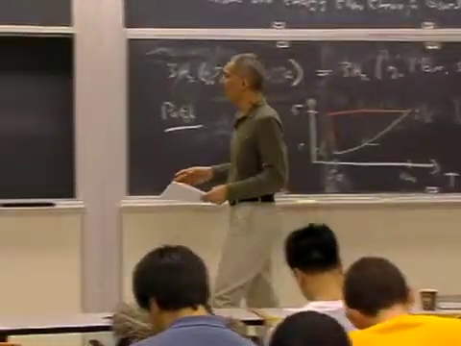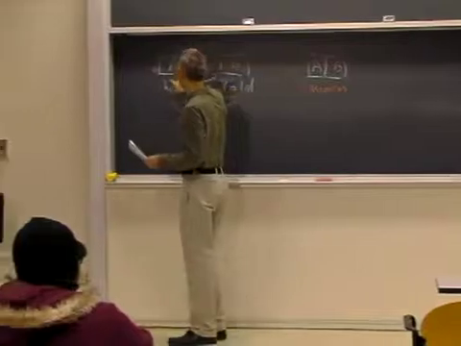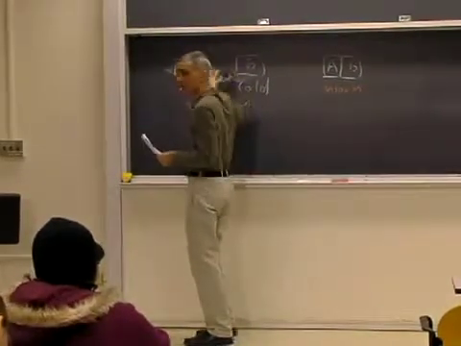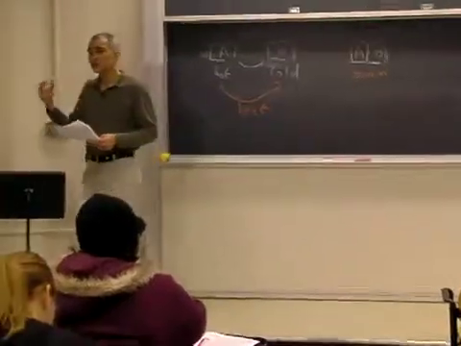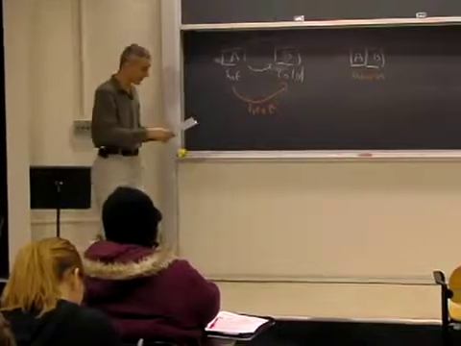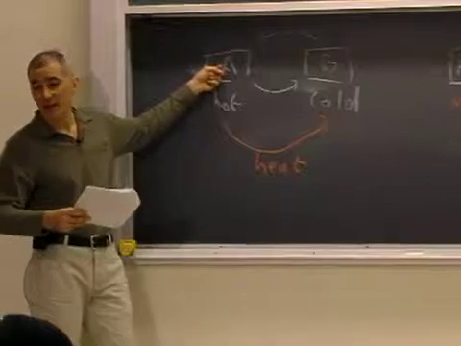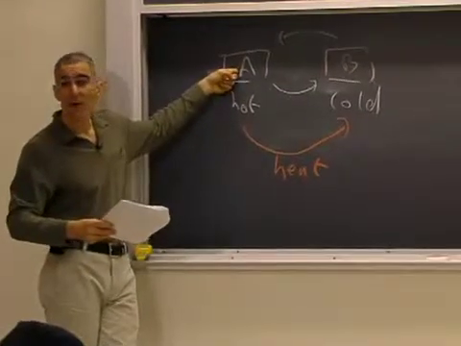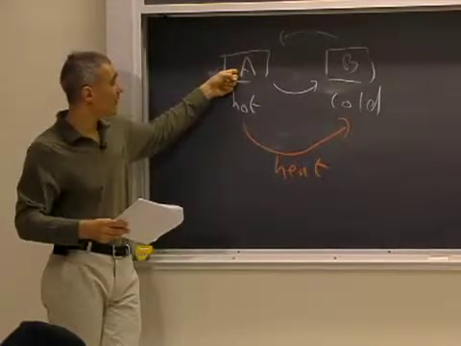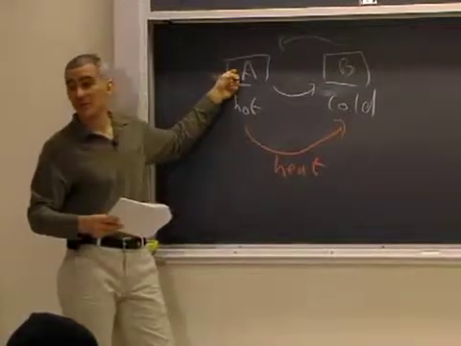So then how do you know that it's changed temperature, or that heat has flowed from A to B? Practically speaking, you need some sort of property that's changing as heat is flowing. For instance, if A were metallic, you could measure the conductivity of A, or the resistivity. And as heat flows out of A into B, the resistivity of A would change.